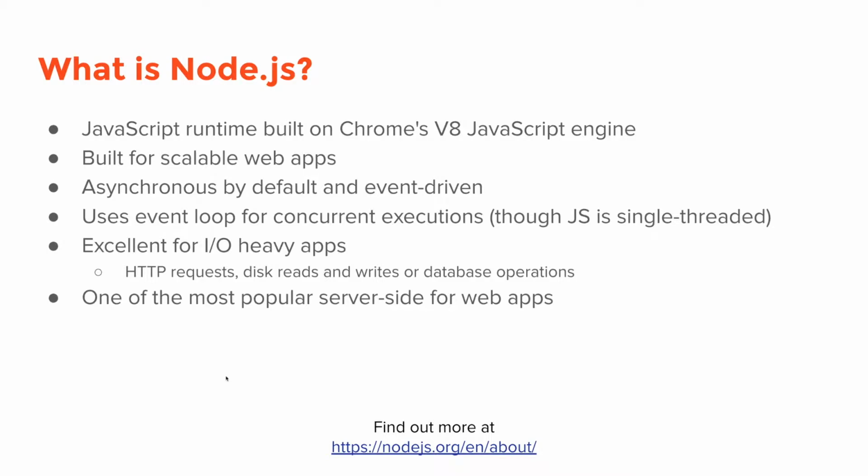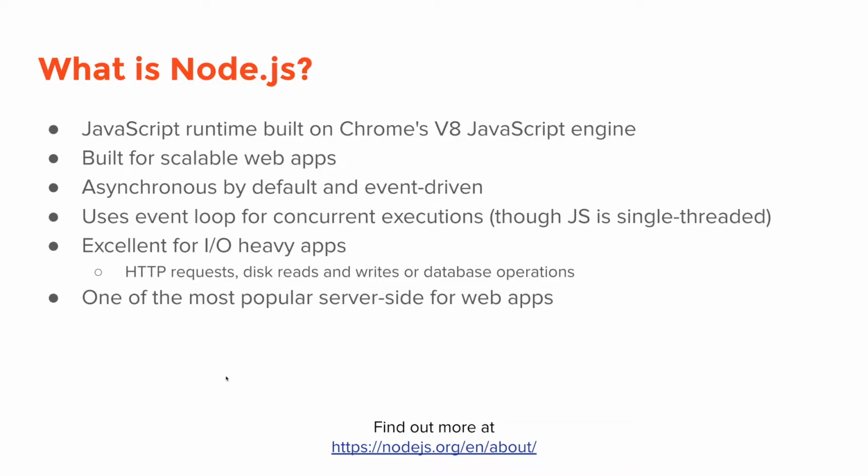So Node.js is really excellent for I/O heavy applications, which is input and output. And what do I mean by that? It's really good for things like serving HTTP requests, disk reads and writes, or even database operations. These are I/O heavy operations, and it is really suitable for these kinds of applications.